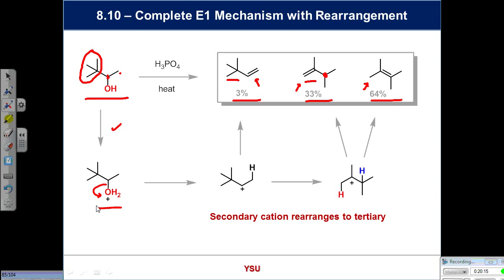Not particularly easy. So the problem here is it's secondary, and again, of course, we can rearrange. We can think about this coming off from this one. If we just eliminate from there, we're going to get some of this stuff, but obviously not very much, because all of a sudden this thing wants to rearrange to become this because it's tertiary, for the very same reasons we've seen a bunch of times. We now have to worry about the fact that we have a beta hydrogen here and a beta hydrogen here, and depending upon which one comes off, we go in this direction or we go in this direction. More of the same, I would suggest.